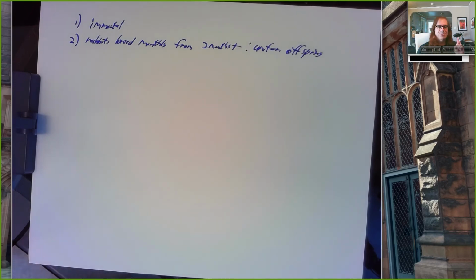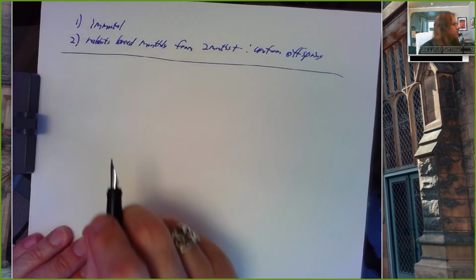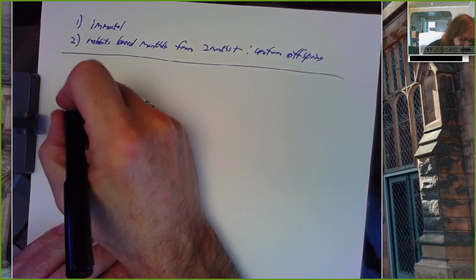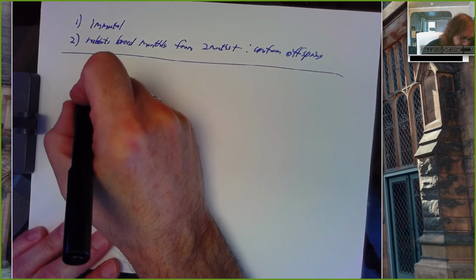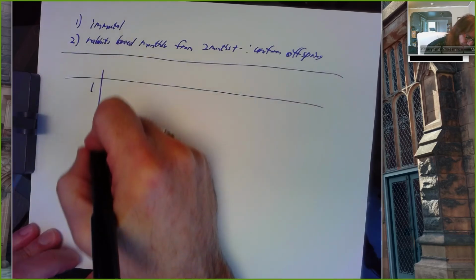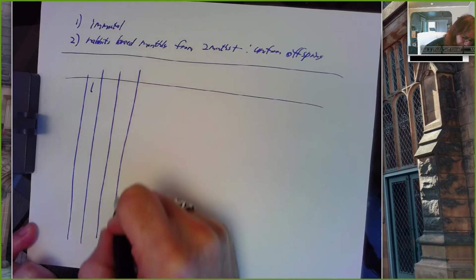But let's look at what happens to the rabbit population across time. Okay, and this example will hopefully clarify these assumptions. So we're going to start with a pair of rabbits. I'm only going to work with pairs of rabbits, so I'm just going to write down one, and that means one pair. Or you can do these like tribbles where they just produce offspring without having to mate. But we'll just think about pairs of rabbits. So we're going to start with one pair of rabbits. And I'm going to represent months like this.